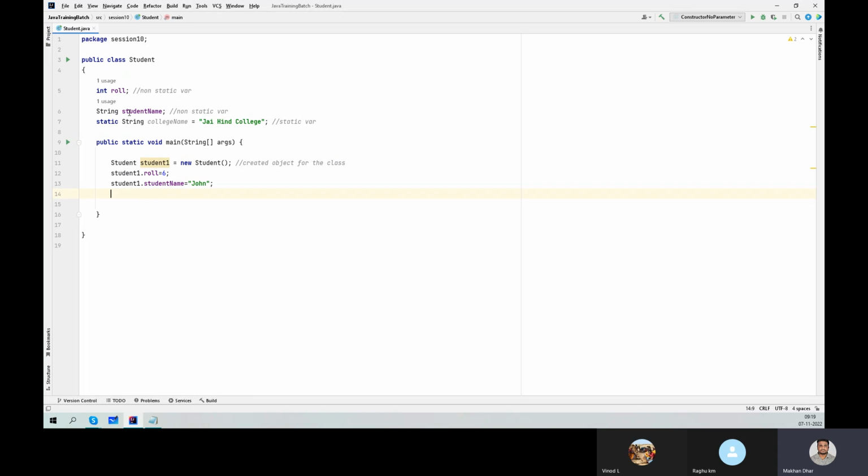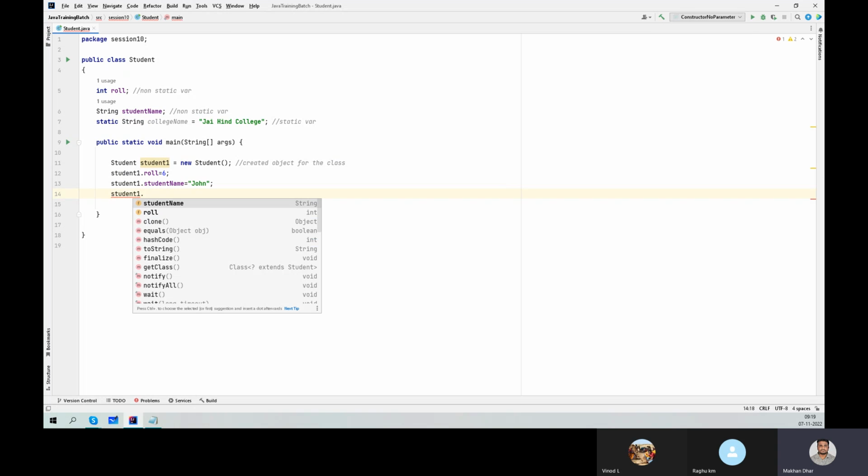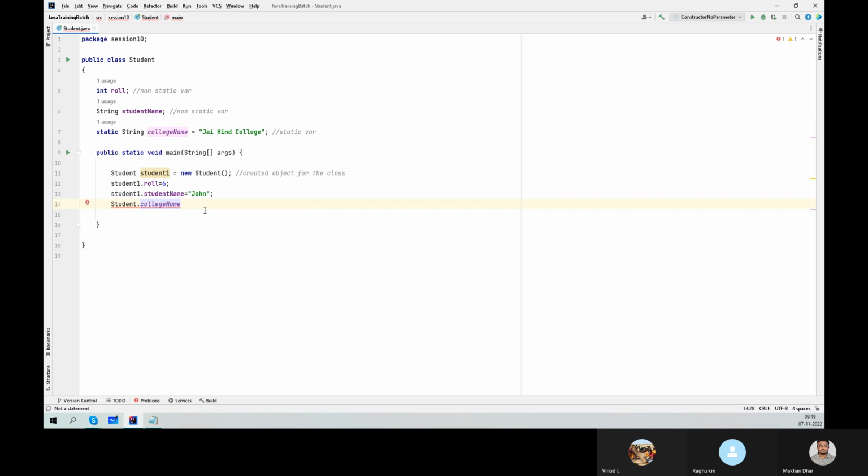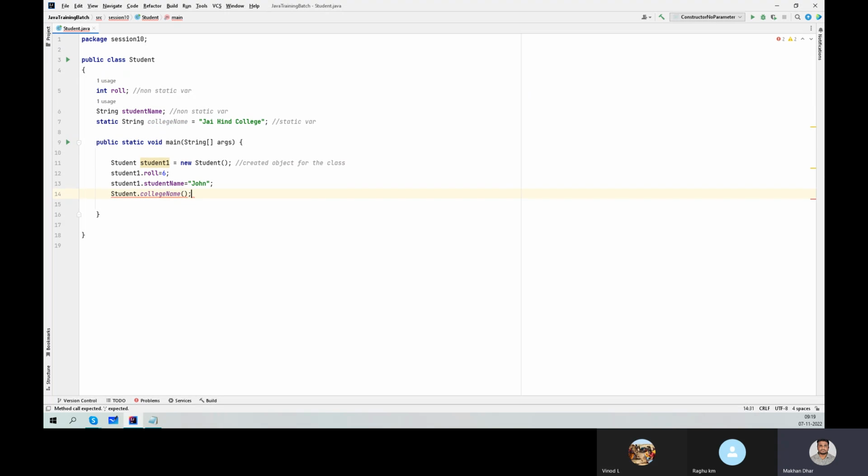So for the time being, understand this is the difference. We supposed to get collegeName, but we are not getting it. The moment I say student1 dot, we are not getting collegeName because it's static. If I say the class name dot collegeName, then I am able to get it, because we don't need an object.